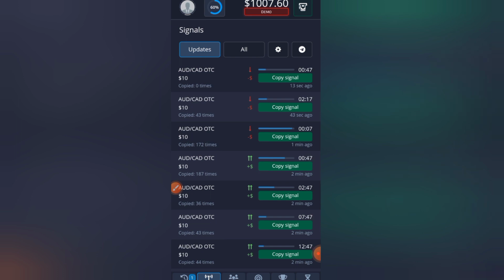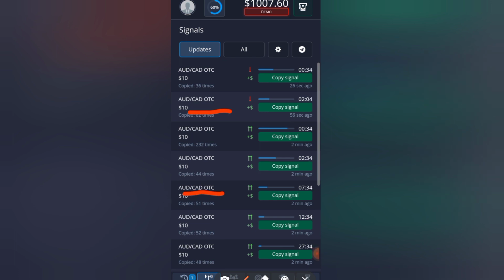Plus you can see the trading potential. Here you can see that in the next 47, 46, 45 seconds I can copy this signal. For the next 2 minutes I can copy these signals. If I am trading for the next 7 minutes I can copy this signal. So there are so many ready-made pre-built signals here that you can follow, and you can get some ideas whether the market will go upwards or downwards.